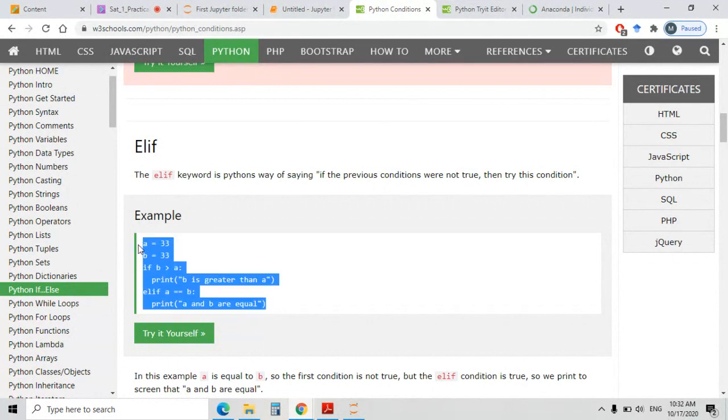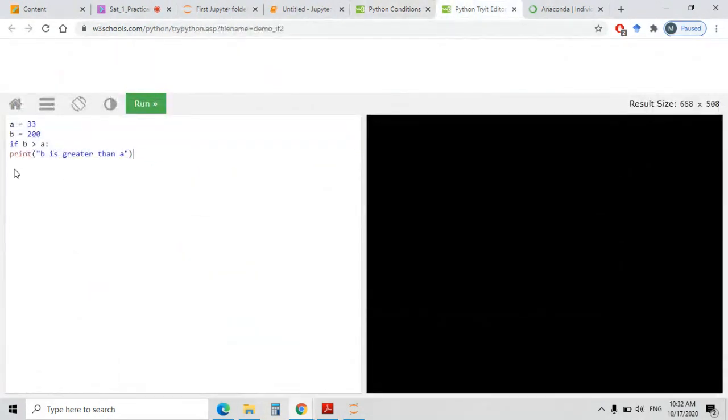So here we have the program for it, right? Now you can see A is equal to 33 and B is equal to 33. Then this statement should be printed, that is A and B are equal. So if I run this one, you can see A and B are equal has been printed, and the first one is not printed. So if I have the value over here as 35, now you can see 35 is greater than A. Now what should the output be? It should be B is greater than A, right? So in case A and B are equal.